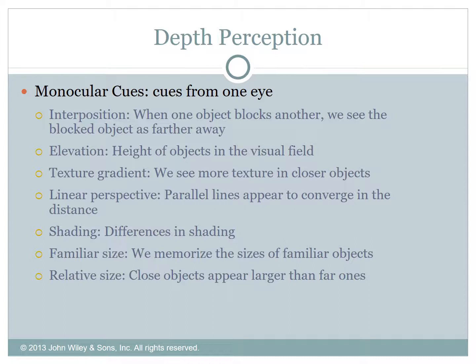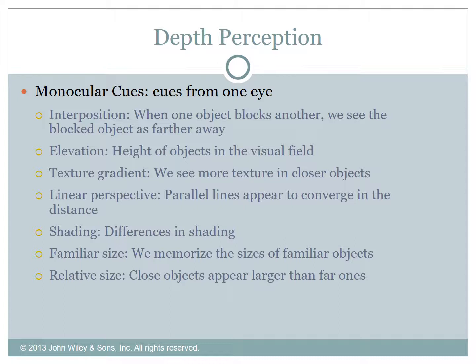When we start trying to figure out how far away something is, there are actually two different kinds of depth cues that we can use. The first kind is monocular cues. Monocular literally means one eye. These are depth cues that you can use if you only have one eye, or if you're like many prey animals and you have your eyes on opposite sides of your head. This allows the prey animals to have a much larger field of vision, but it becomes much more difficult for them to tell exactly how far away something is.